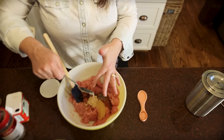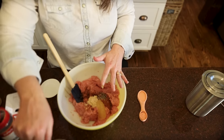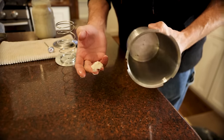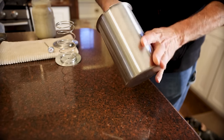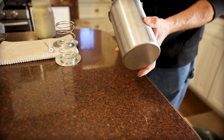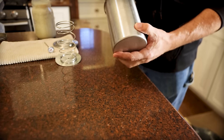And that's it. I'm gonna get in here and mix this all up, and then I think we'll be ready to package it all together. So Rachel has the meat just about mixed up. We need to oil the inside of the canister. So I'm gonna use a little bit of bacon grease and kind of rub down the sides. And the bottom, good? And the bottom, and then it'll be ready for packing the meat.